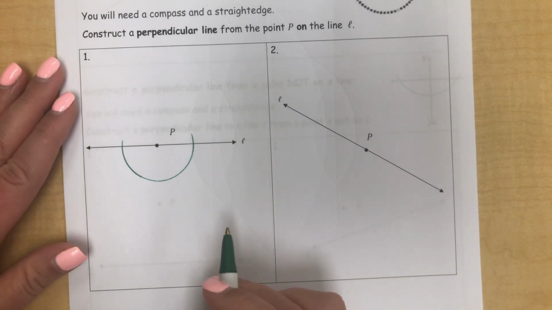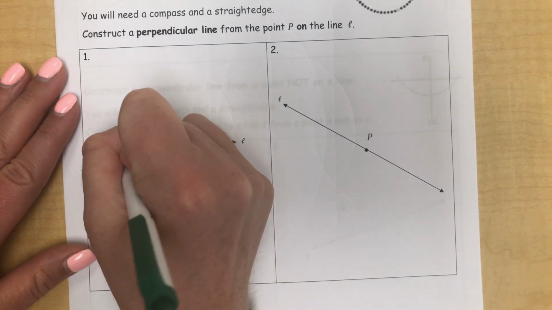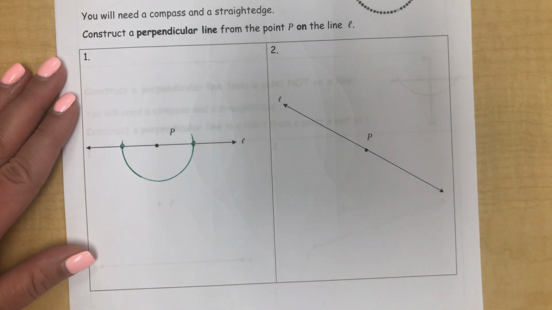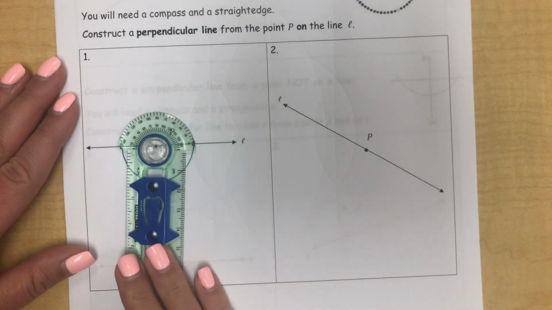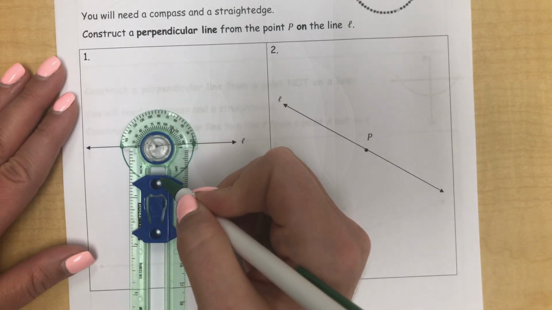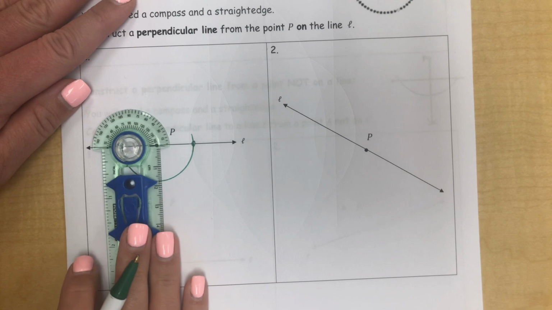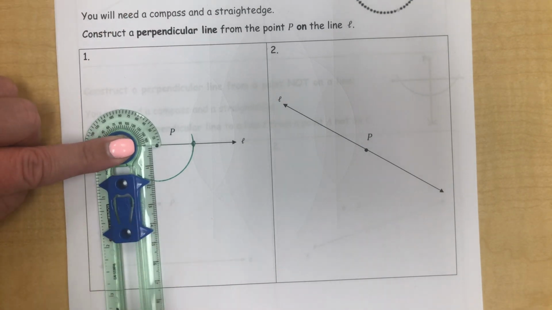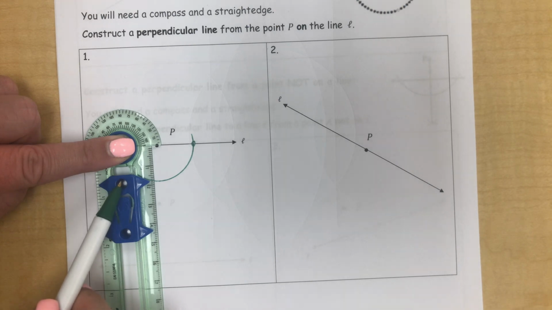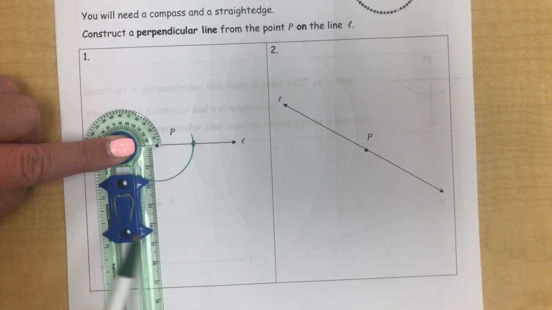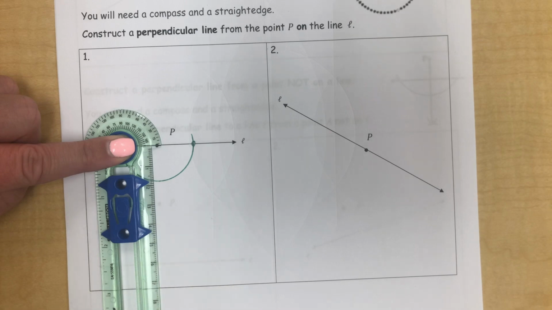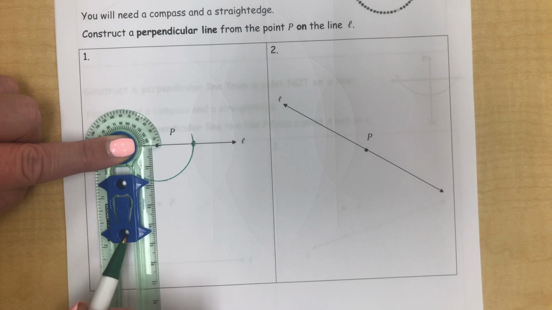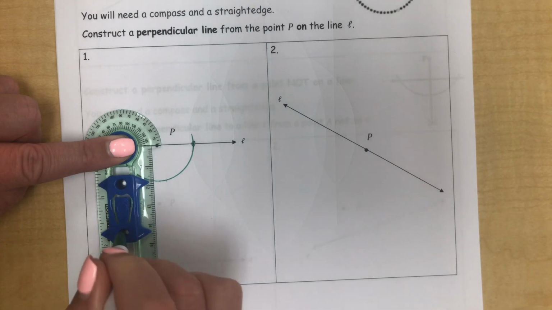So now that I've made this arc, I have a point that I've just created on the left and a point that I've just created on the right. So again, I started at P, I dropped it low, and now I'm going to slide to the left. I'm going to line it up right in the middle again. And instead of using the inside hole, now I'm going to use the outside hole because I'm going to make 2 arcs down here and I want to make sure that they cross. And I think that this might be too short. So you're always going to probably use that outside hole. That's your best bet.